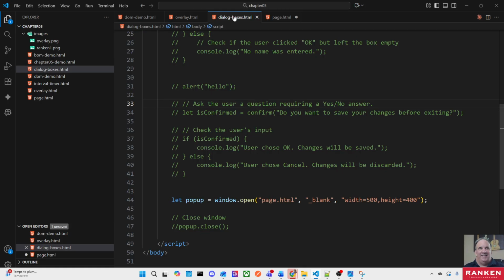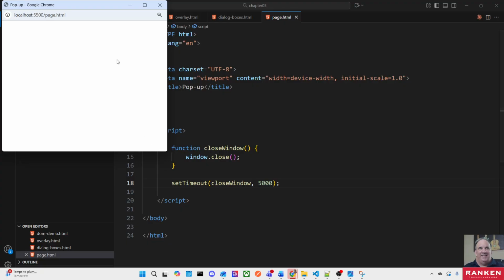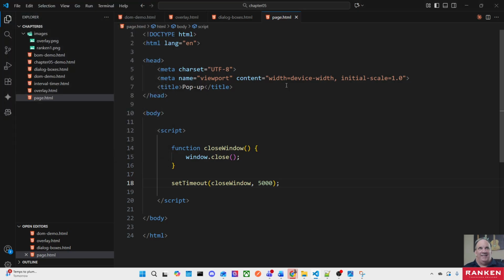Let's go back and look at this real quick. So this is our pop-up. window.open hits page.html, so it will do this, and then it will call this. This should work fine. Let's take a look. So there's our window, and within 5 seconds it should close, and there it did.